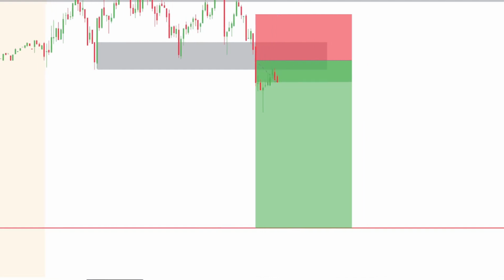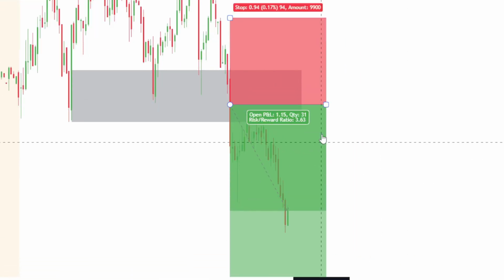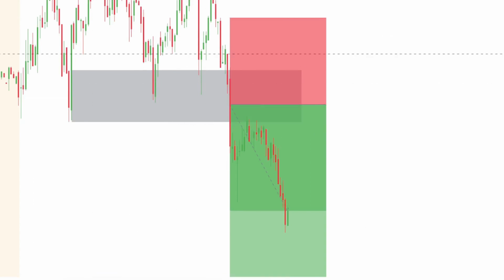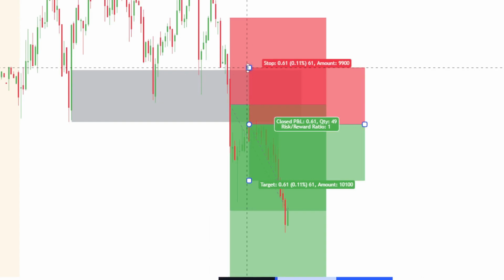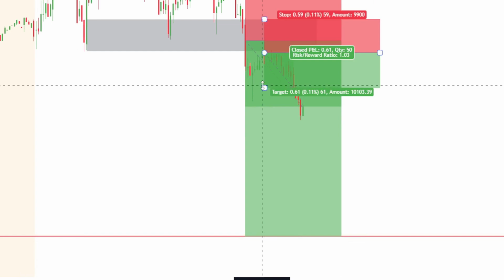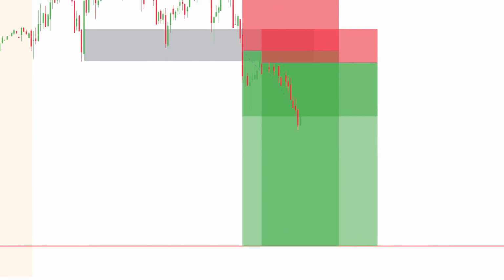So this was a great sell that eventually took place. There was a second re-entry over here. So notice how price came back and retested this supply. So this was a second potential entry you could have taken. Stop loss just above the supply. So these were two entries that I personally took on the S&P 500, not on SPY. I don't trade options just yet. So this is a trade that you could have perhaps taken.